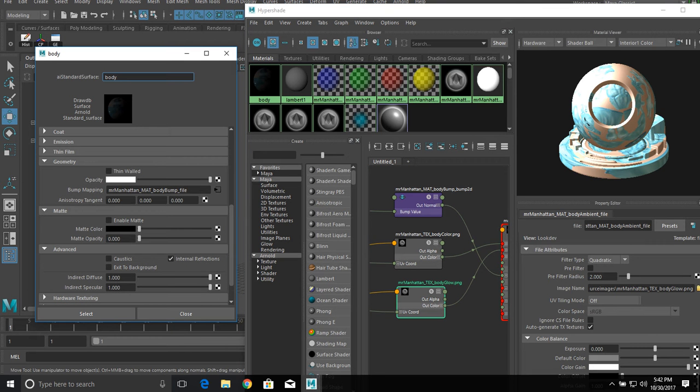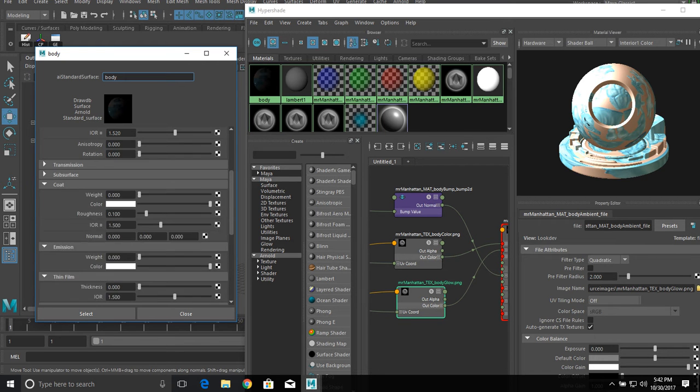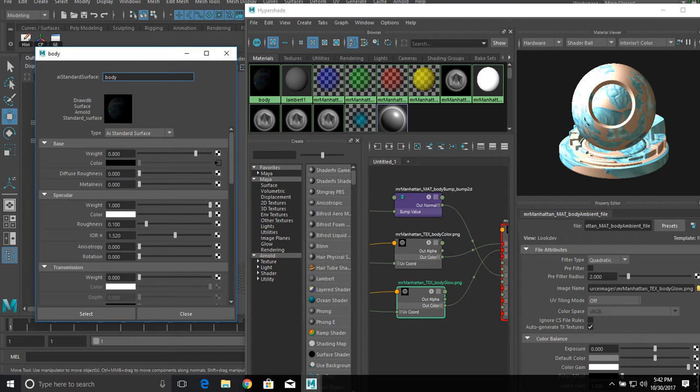Maybe matte, I guess, would be considered an ambient in this one. No, it wouldn't. Yeah, there's nothing in here that's going to be ambient. So I'm just going to leave that alone. I'm not even going to use this one here. Okay? So the body one is done. That's all I had to do.